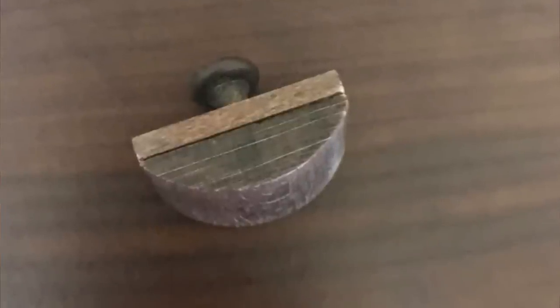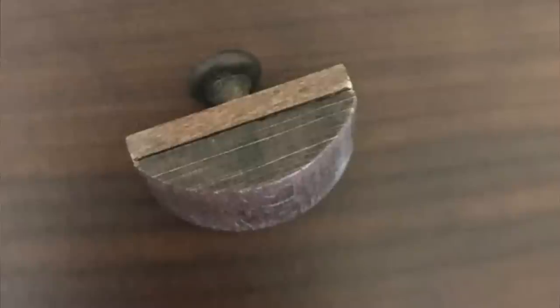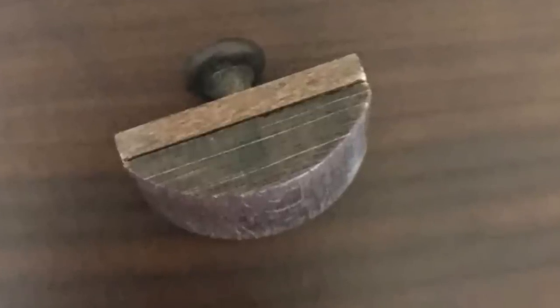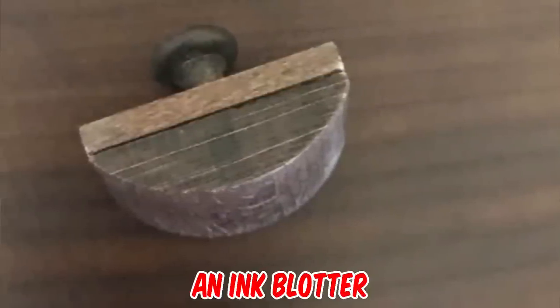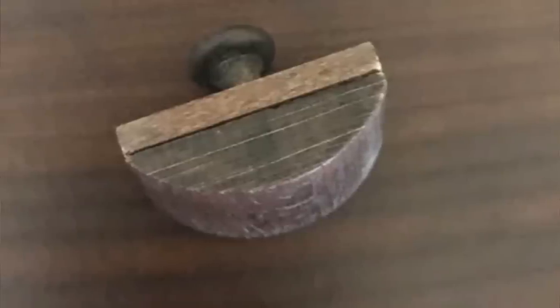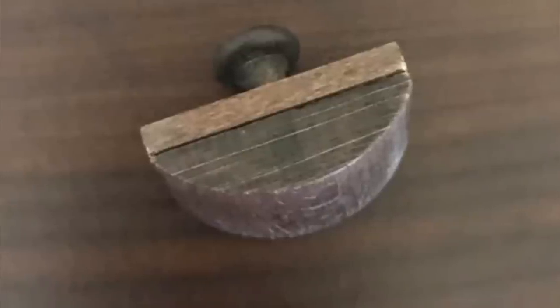What is this wooden tool with a handle or knob on top and a rounded half-circle bottom, found in a letter writing kit alongside a stick of sealing wax and a metal dip pen? It's an ink blotter, used to absorb excess ink when writing with fountain pens, possibly missing clips that hold a strip of blotting paper to the curved edge. One responder has an old decorative one made of glass in the shape of a rocking horse.